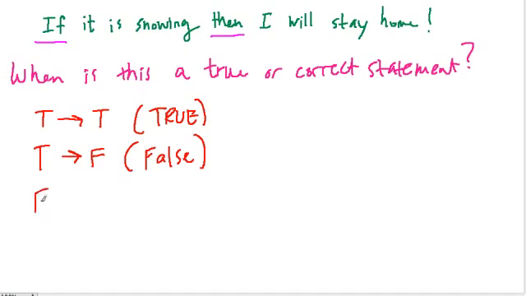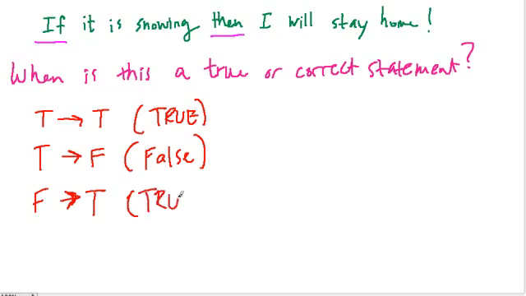What if we reverse it, though? What if it's not snowing out? Well, we don't know what you're going to do when it's not snowing. We only know that if it is snowing, you'll stay home. If it's not snowing, you might still stay home because of other reasons. You might go somewhere else. Who knows where you'll be going? You don't know what's going to happen. So if the first statement is false and you do end up staying home, where the second statement is true, this is a true statement.